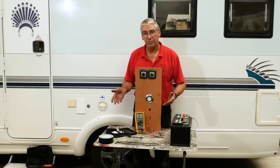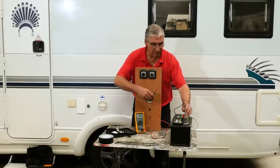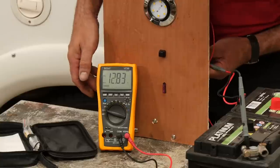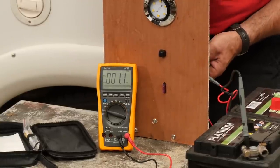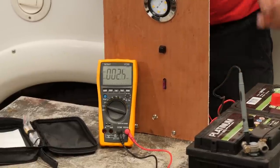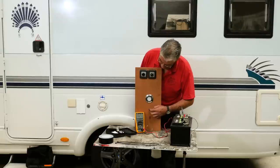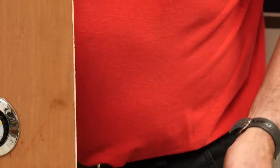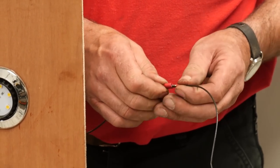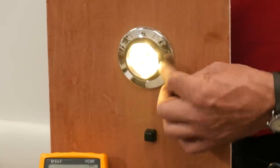What else could it be? Well, it could be the switch. Going back to our volt scale, putting the negative of the test meter onto the battery, we can test at the switch — and we've got voltage at the switch, and voltage out of the switch, so the switch is okay. We've got a broken wire that has come off the switch. And I've just discovered this: the negative from the bulb has come adrift — it's no longer connected to the negative of the battery. If I reconnect that and reconnect the switch, we now work.